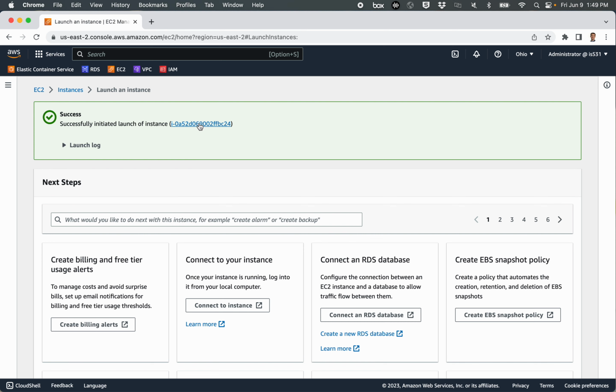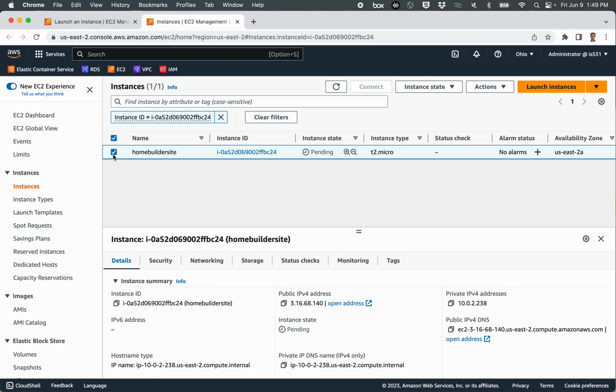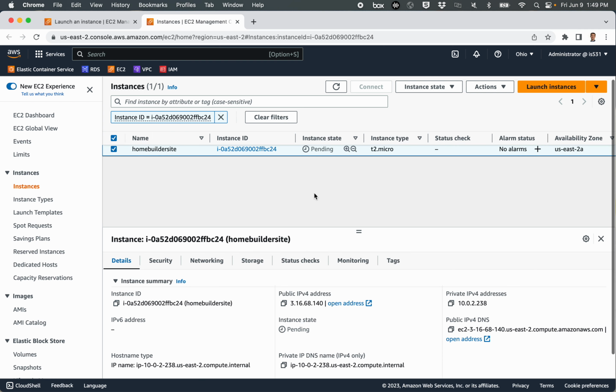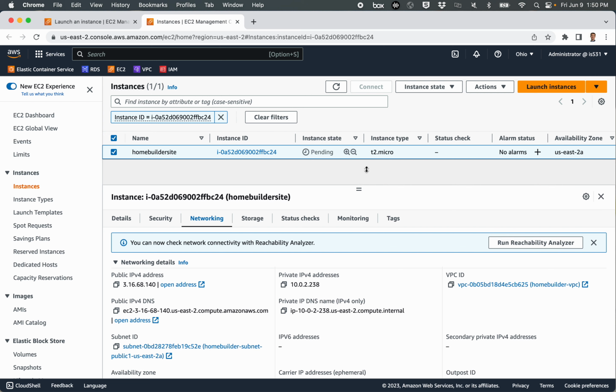And I want to go look at the details of my instance. Okay, and if I select this, notice the instance state is pending, but within a couple of seconds it'll be ready to go. But the important part is if I come down here under networking, that this instance has been created in my new VPC. It's using the subnet that I created as part of my wizard. There are other things we could look at related to the route table and its rules, but just suffice to say, using the VPC wizard will allow you to create your infrastructure a lot easier than doing each of the networking parts by hand.